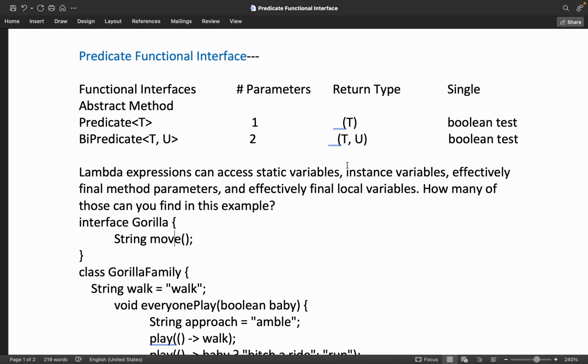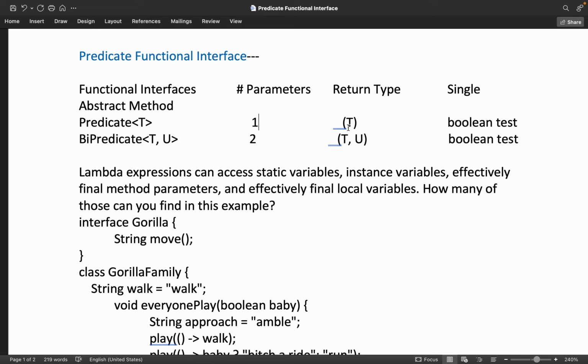There are two parts we are going to see today. In predicate we have two things. The first is predicate itself, which is a functional interface, and the other one is BiPredicate. The main difference is that predicate takes one parameter, and it has an abstract method, the test method, which returns a boolean. Consider predicate in general terms like predict: something which is going to happen or not going to happen. So basically it's a boolean.